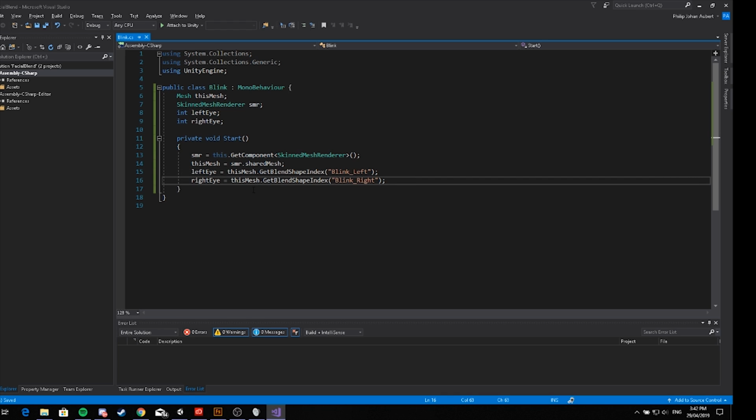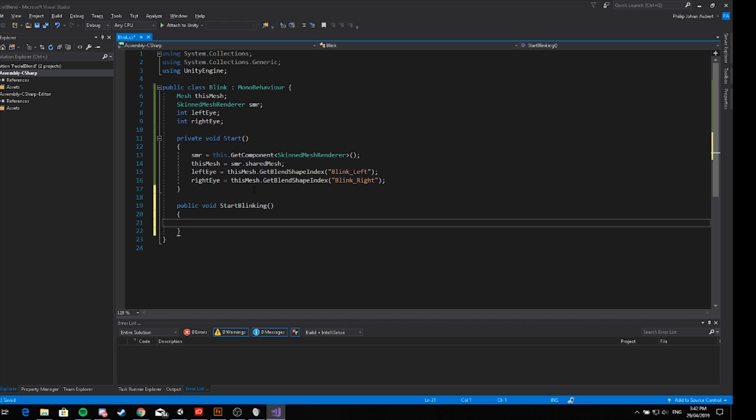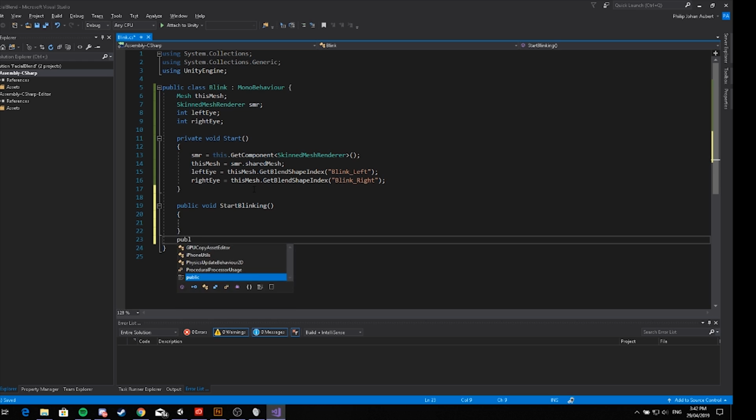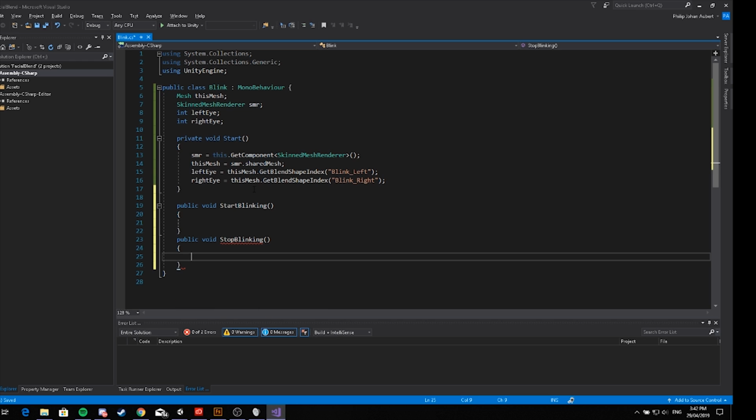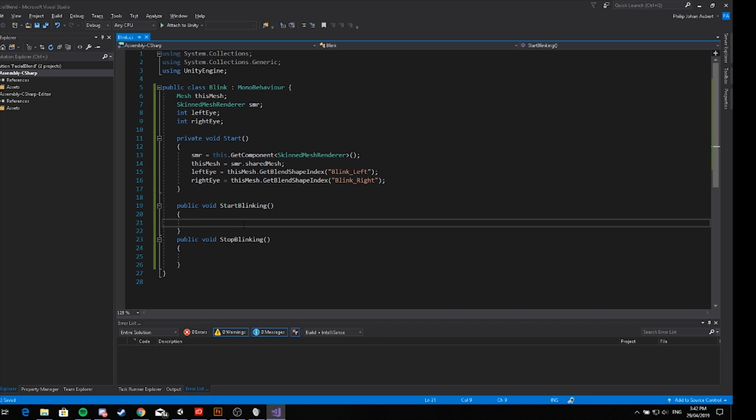So let's make two other methods. I'll call one start blinking, and I'll call the other stop blinking. So what I want to do is that I want my character to blink randomly as a human would do, to feel more natural.